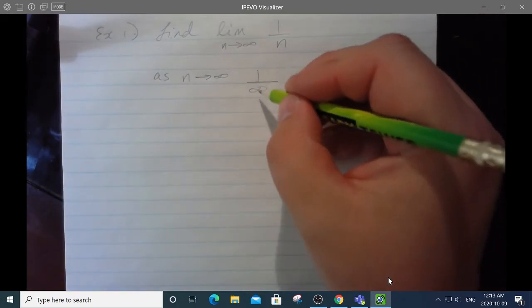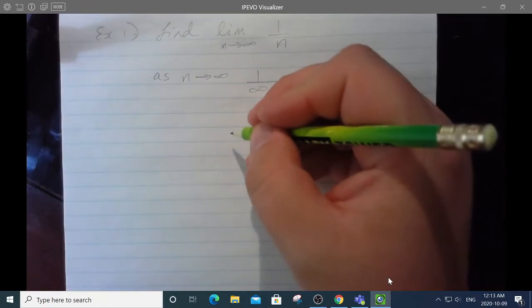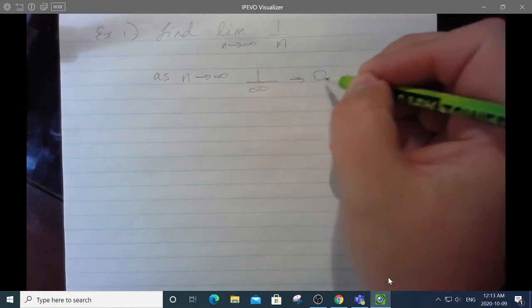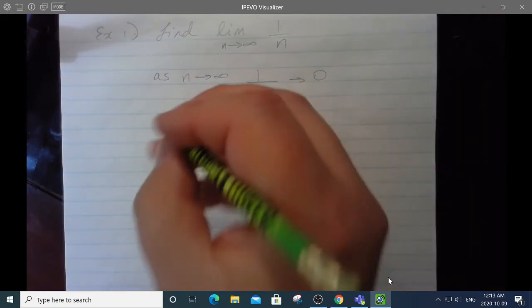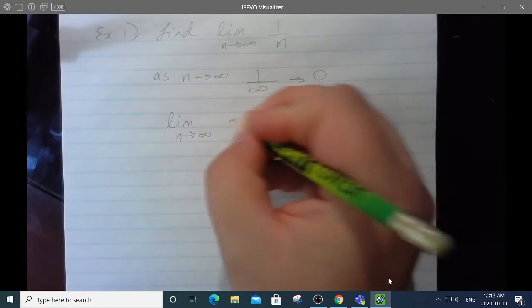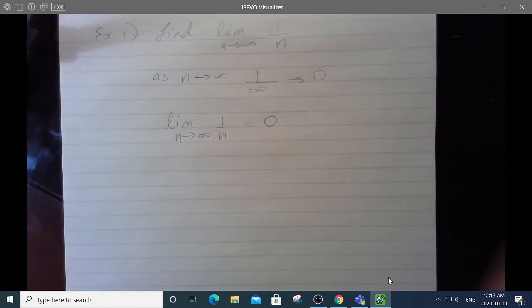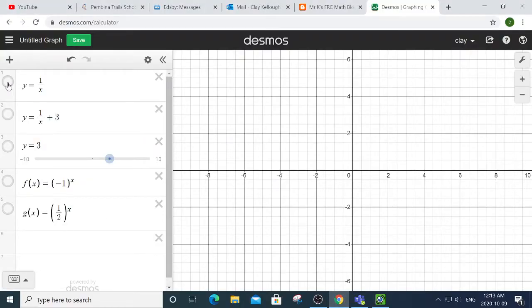Right? If I had 1 over a billion, that's a very tiny decimal. If I had 1 over a trillion, that's an even tinier decimal. I'm heading towards 0. So I can say the limit as n approaches infinity of 1 over n is 0. And really, at the end of the day, 1 over n, 1 over x, call it what you like, it's still basically just this graph, isn't it? It's still that, and where you've shown that as x goes further and further on, y gets closer and closer to 0.